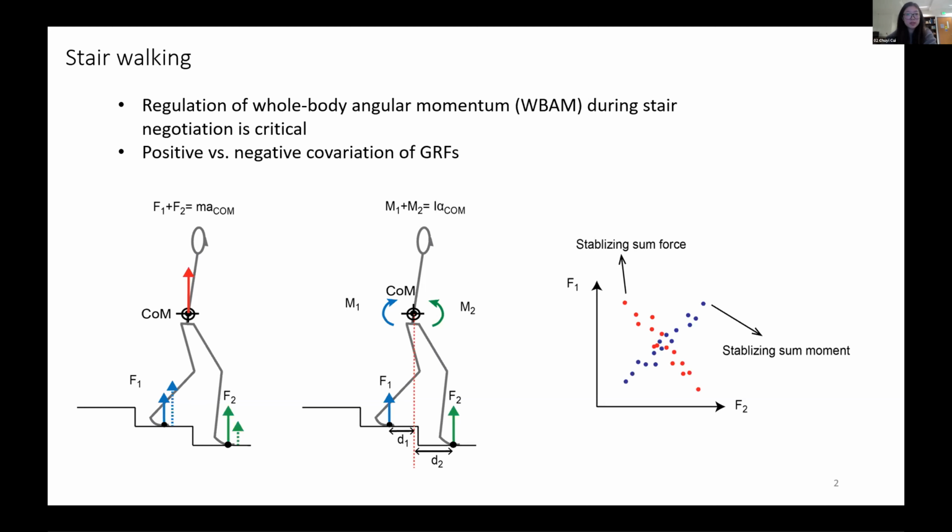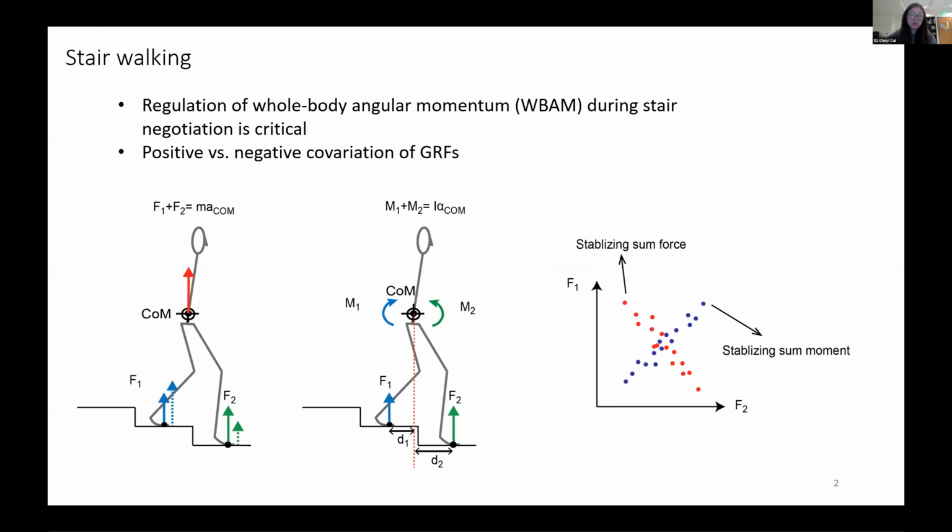The ground reaction forces significantly influence whole body angular momentum during double support phase as shown in the stick figures. The vertical ground reaction forces under the 2 feet could covary negatively, thus stabilizing the vertical acceleration at the central mass. By the negative covariation means that if F1 increases, then F2 will decrease. Therefore, the acceleration here is unchanged. And if a person performed this for multiple trials, we should see the data distribute along the red dot.